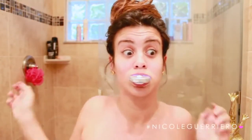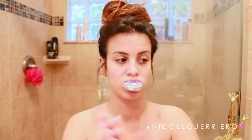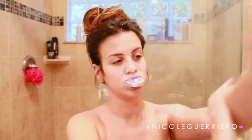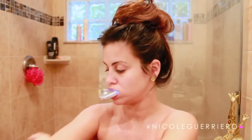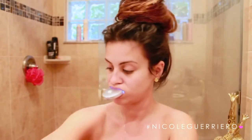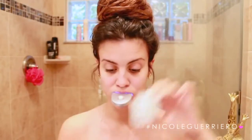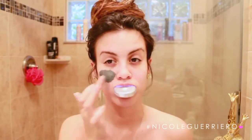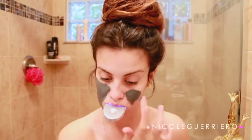Next we're going to pull down our straps — we look like we're naked but we're not, I swear — because we're going to do a little bit of tanning. I'm going to use my Million Dollar Tan Cabana Tan. The Cabana Tan is great because it's a lotion form and it's super easy to apply if you feel like the Tan Icon is a little difficult. After you apply it, make sure you wash your hands really well. Then we're moving straight on to our face mask — I'm using my Glamglow clarifying treatment, applying it to my problematic areas like my cheeks, chin, and forehead, and leaving it on for about 10 minutes.